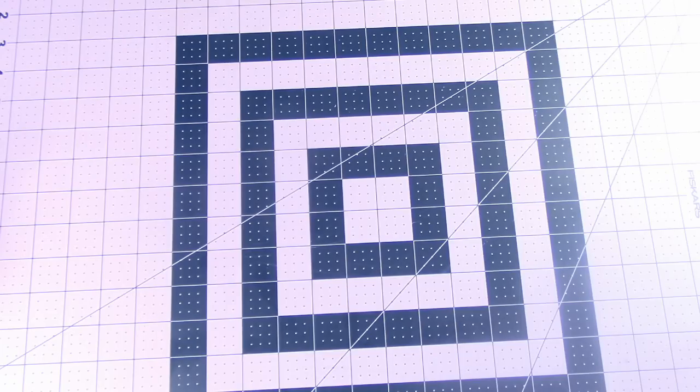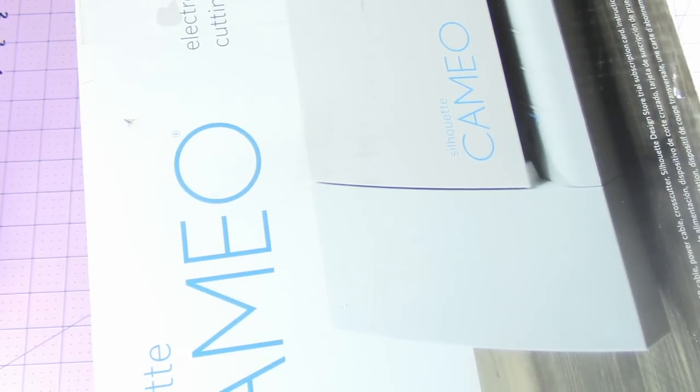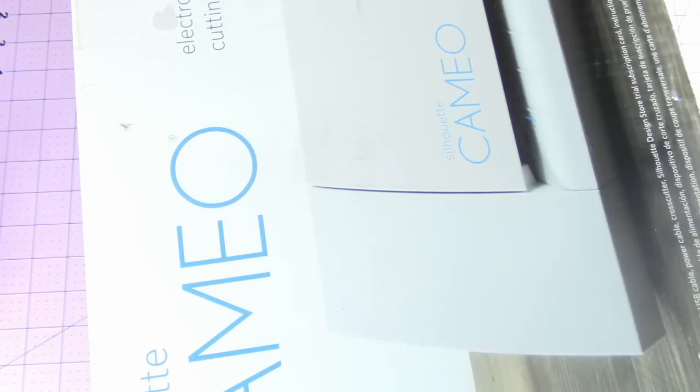Then I got, okay, guys, I'm going to show you something. It is really cool. Just a minute. It is really heavy. Well, not really. Da da da da! You guys, look what I got! It is the Silhouette Cameo. It's the electronic cutting machine. And I've been wanting one of these. I was wanting one of these over one of the Big Shots.